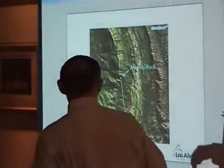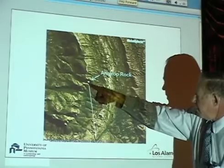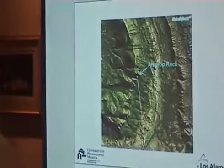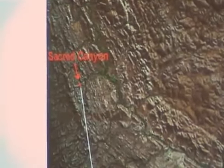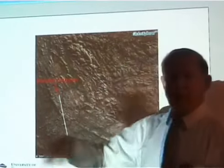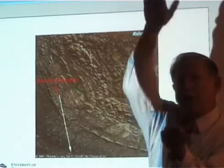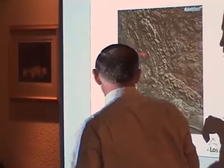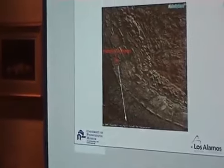And again, we have the same thing. Petroglyphs over here, there's a shield, there's a knife-edge shield, a blinder here, and there's magnetic south. This is Sacred Canyon, and again we have the same thing. Now there is an opening to the east, and we have some question, are they looking partially east? And it depends on the inclination that you look up the column, what instability you see. And so we're logging that data, but again we have the magnetic south field of view.